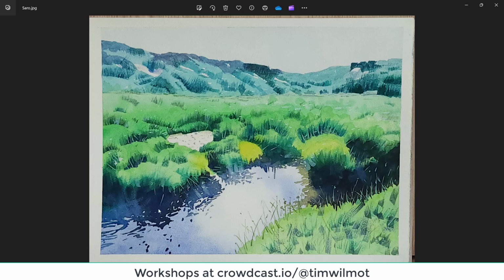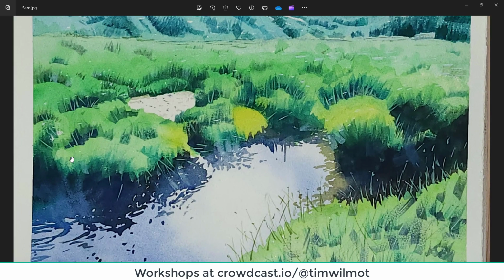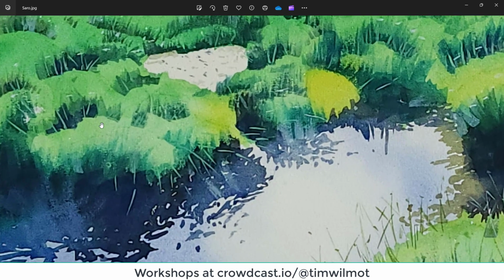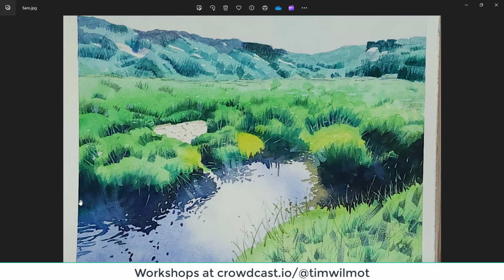Yes, lovely. Ooh, my eyes immediately go down here. That kind of softness that you've got in there, that shape of that mound, the way that you've got a soft edge to the shadow coming over that mound, that bit of coolness there as well, that I did with a little bit of lavender in mine, but you've done the same, sir. I think it works really well, just to give you some sort of atmosphere in that bottom left-hand corner. Certainly got the feeling of depth. Love the coolness there. You've got really cool greens in the background.